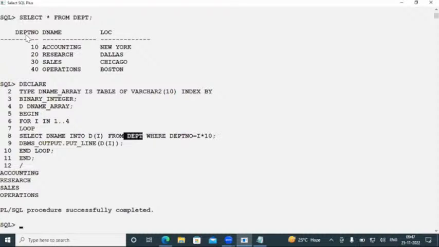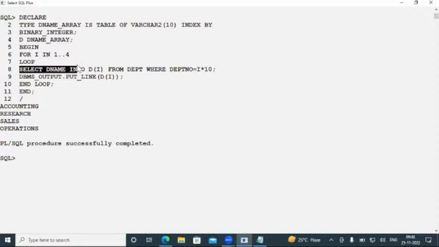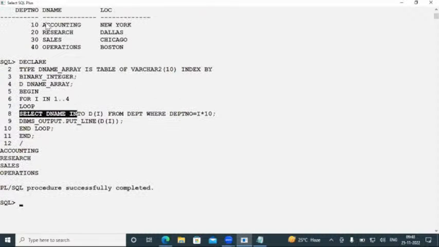That means 4 iterations. For each and every iteration it goes to the database table and fetches the first row, the second time the second row, the third time the third row, the fourth time the fourth row.